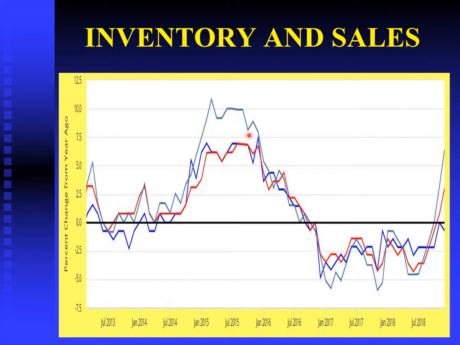Then at the end of 2015, beginning of 2016, the inventory to sales ratio started slowing down relative to sales. So of course, the business decision is to increase production to replenish inventory so that they could meet sales. And in this period, inventories and sales were growing at the same pace. However, in 2018, inventory started growing faster again relative to sales. And of course, you can expect that industrial production slowed down because that was the business decision.